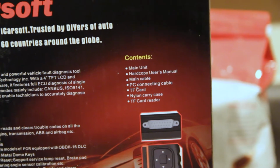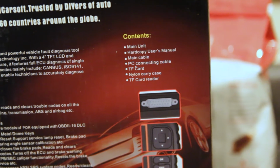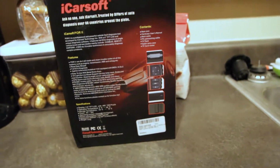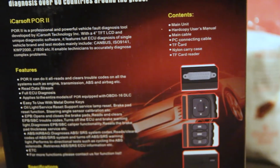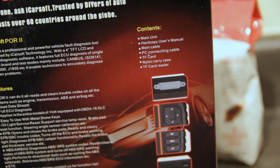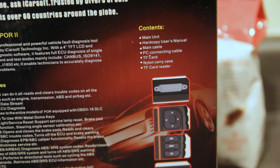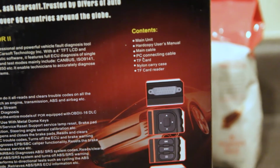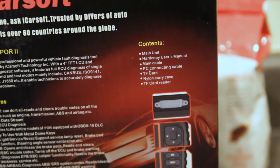So what it comes with is the main unit, the user manual, the OBD cable, USB cable to connect your PC, TF card, carrying case, and a TF card reader. So the card is basically just kind of like an SD card, and you put it into the unit. It's got all your settings and maps and all that stuff that you can purchase online. If you update the unit, which is what I'm going to do, since it seems like people have problems with it not functioning in their Porsche Caymans, I'm gonna update the unit, and to do so you just plug the card into the card reader. The card reader goes into your USB port. You download the program off of the website, download everything onto the card, and then you put the card into the main unit, and then you update it.